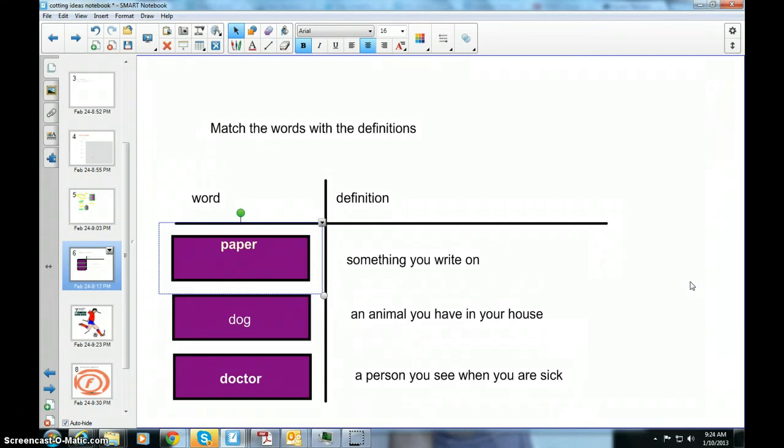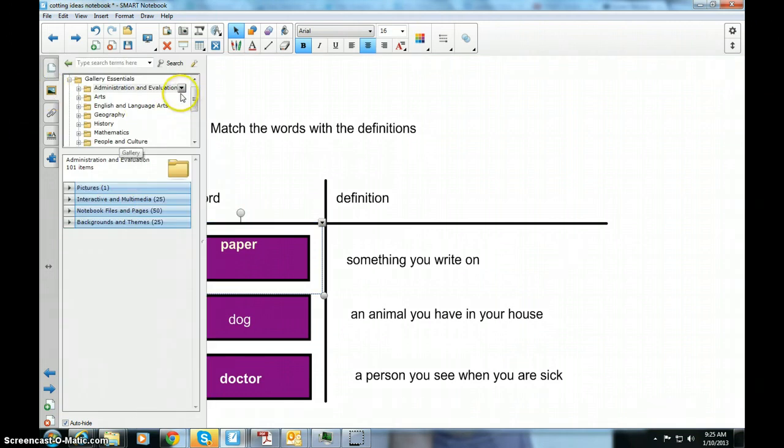Hi, this is a short tutorial on the menu arrow. A menu arrow will show up on a page that you select. It will also show up on an object that you select, or you will also find this when you click on the gallery tab. You will also find the menu arrow at the end of each of your options up here in this window. So we're going to talk about what it is and how you get there.